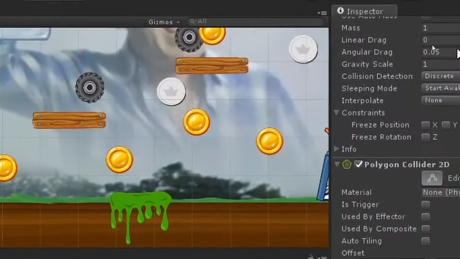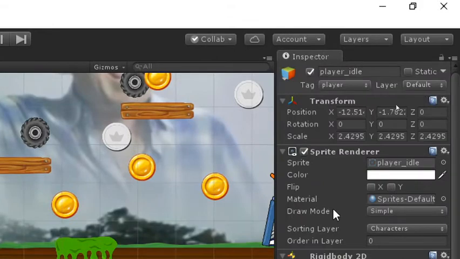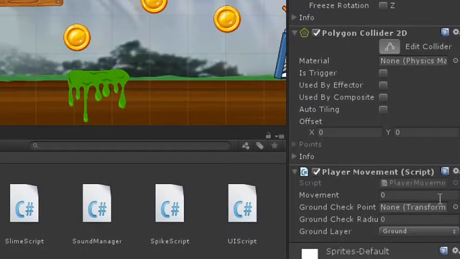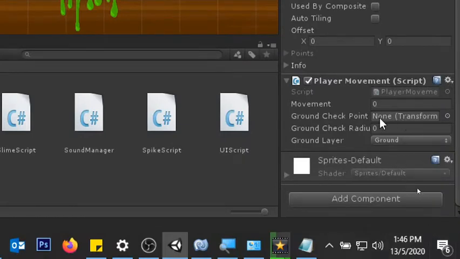Because it's no longer a circle, we cannot estimate the radius. So for the ground checkpoint, we will experiment first. We will put 0.5. For the ground checkpoint, we have to add one.